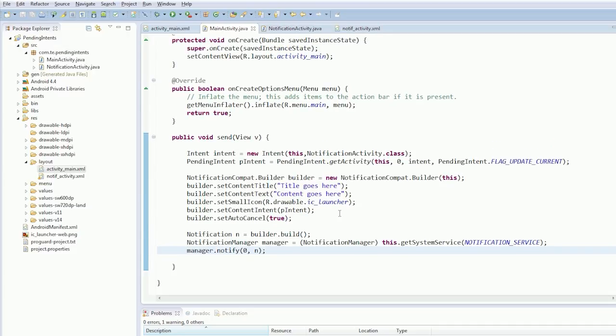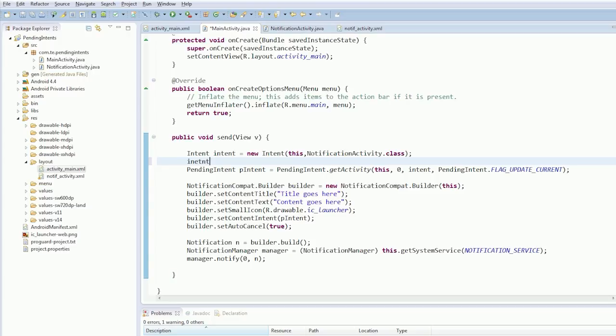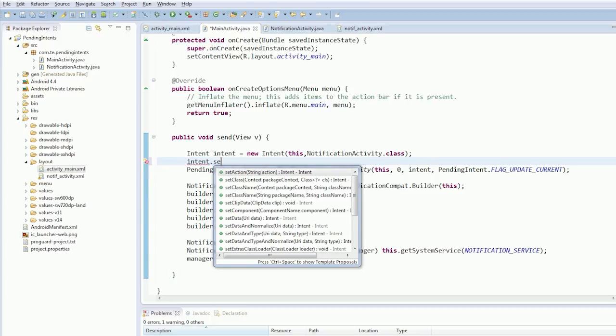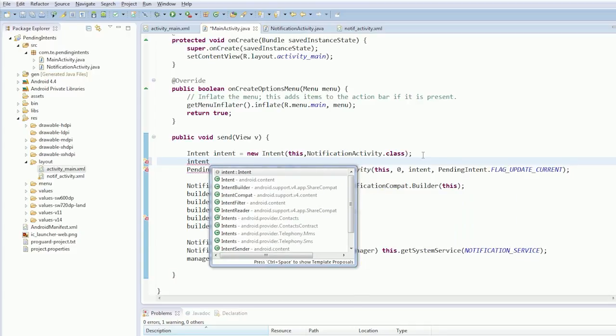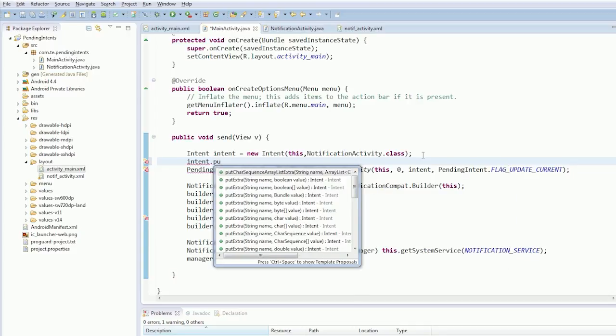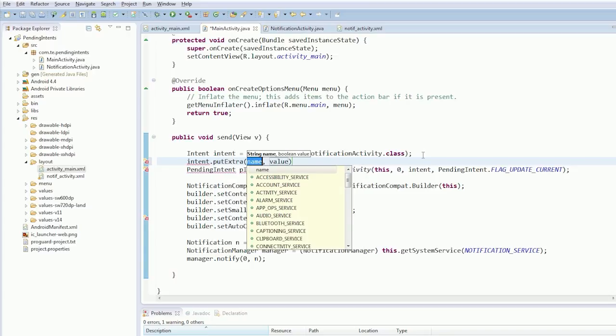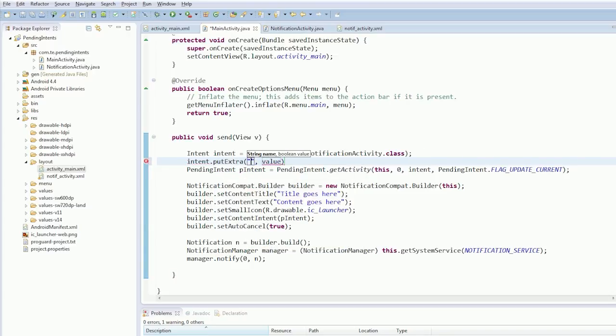So now that we've got a notification in already, actually we need to set some extra on this intent. I forgot to do this earlier, but we're just going to put extra. We're just going to put our name, which is our data, and our value, which will be intent data.